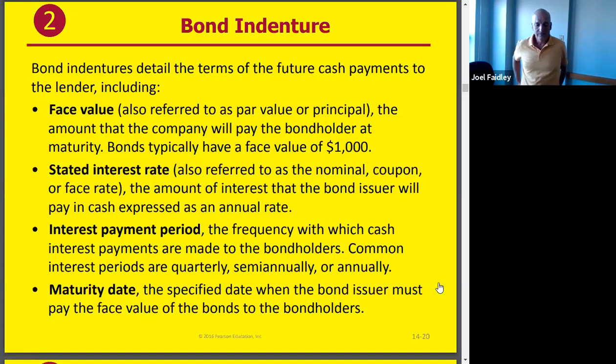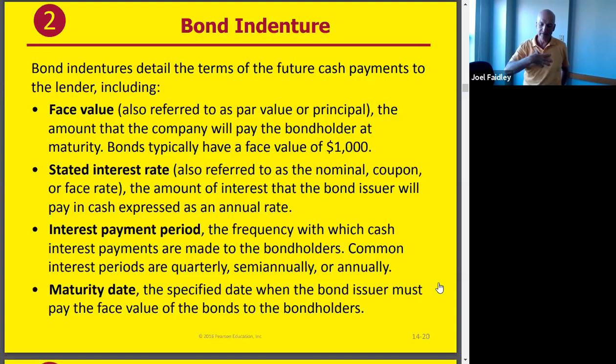All right, so what does a bond look like, a bond indenture? Well, there's a face value, there's a stated interest rate, also known as nominal, coupon, or face rate. That's the great thing about accounting. You have like 5 names for everything. It's the same thing. Same way with the stated interest rate. But the face value on the bonds, whether it's $1,000, and the stated rate tell you how you're going to calculate your interest payment to your bondholders, to your creditors, you as a debtor at the company, we as accountants.